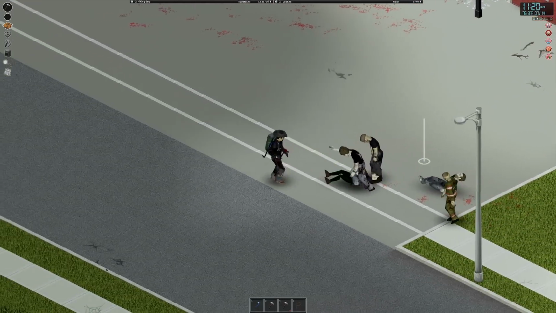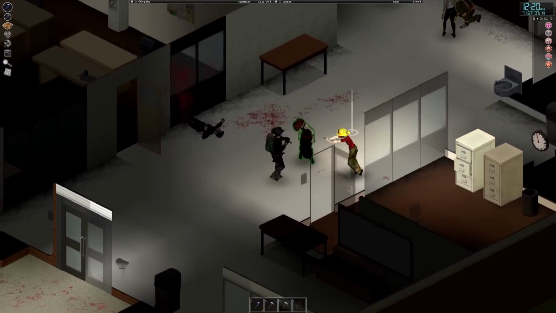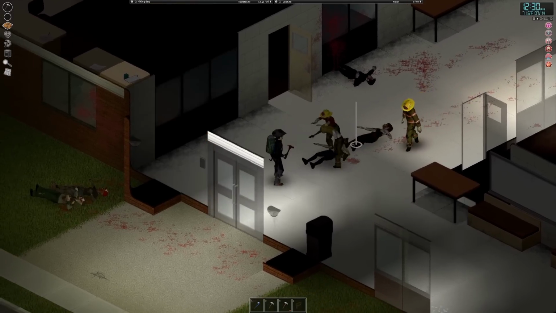There were some small pockets of zombies out front that I had to clear out before getting in, and when I finally got inside, it was loaded with zombies. Obviously, those needed to be taken care of before I could start looting, so here you go.